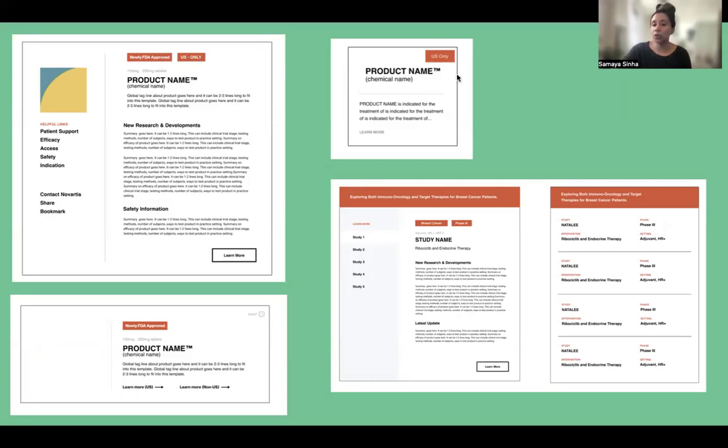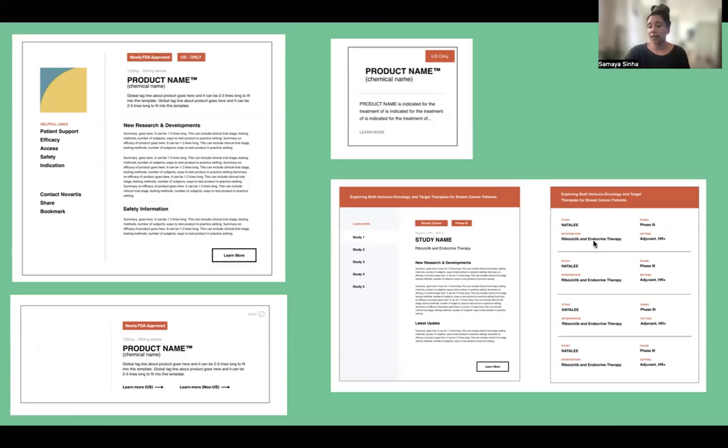So we came up with a short form piece of content. You could see this, it's almost like a molecule. And you can see there's another tile for a product, but this is a little bit more of a long form or mid form piece of content. And then you can finally see a larger tile about the product, and you can see a lot more information and how you might be able to click into different aspects of that product tile.